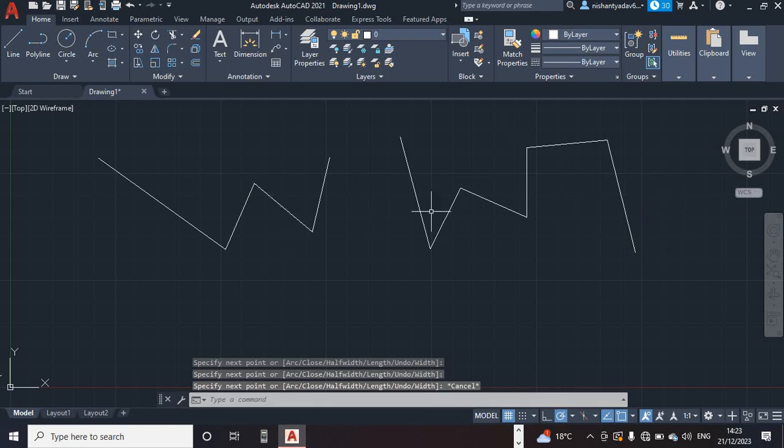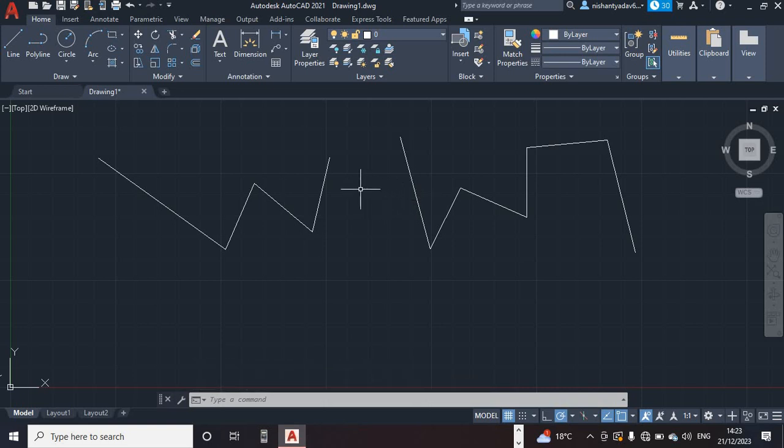Now what is the difference between these two lines? If we select this line, only this portion will be selected, but in this polyline if you select here, all will be selected. The main difference between this line and polyline is that this is not a continuous line, but this is a continuous line.